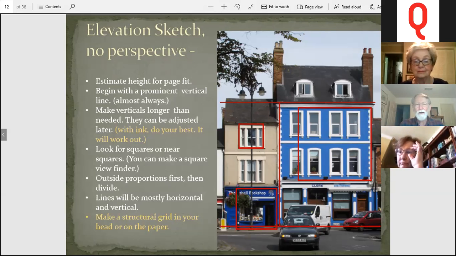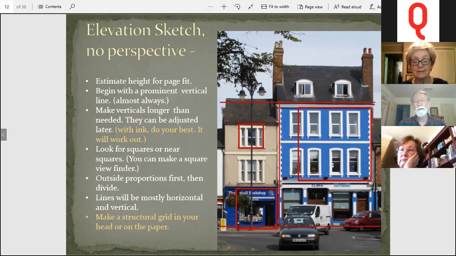Always begin your sketches with a vertical line. If it's in 2-point perspective, you'd want the corner of the building closest to you, and I'll show you some of those. That's a good way to start because you really don't have to get the length of the line correct. A lot of times I'll draw that first vertical line from wherever it starts to the bottom of the page, and then I'll just erase part of it when I get down to where I know the length ought to be.